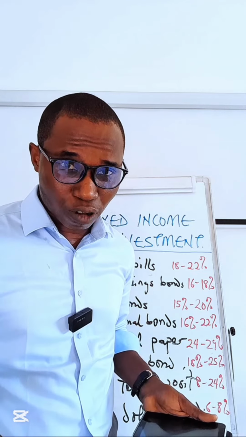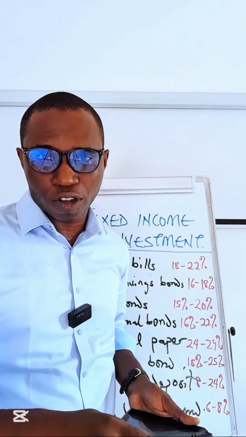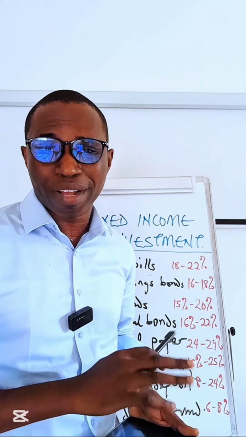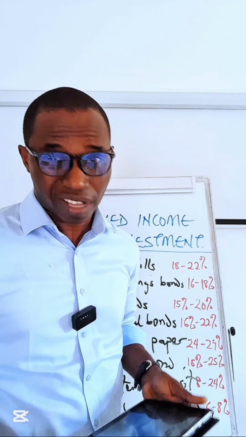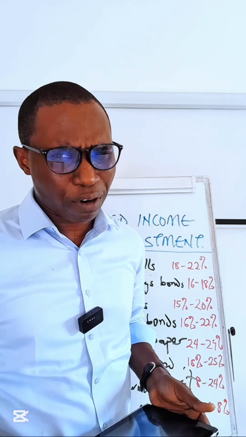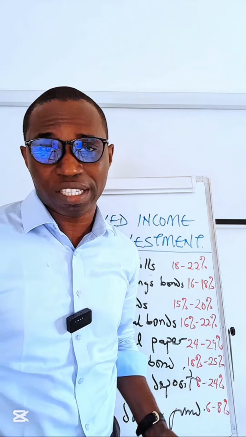Don't put all your eggs in one basket. As you're investing in real estate, invest in shares and stocks, invest in fixed income instruments. What is number 6? Number 6 is it's safer than other forms of investments. I must be sincere with you. It's safer because of the offerer, in terms of governments and corporate organizations that have solid credit rating.